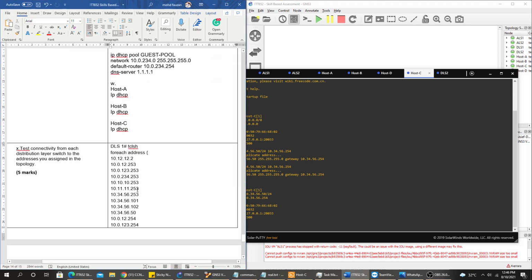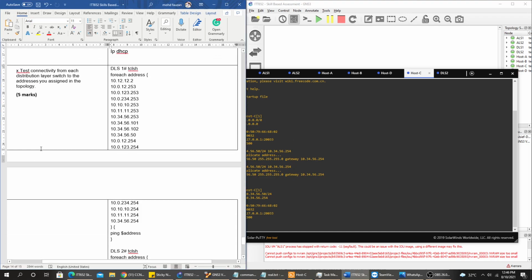Alright, and then we proceed with the testing on the connection. So here there are some IP addresses that have been placed here.